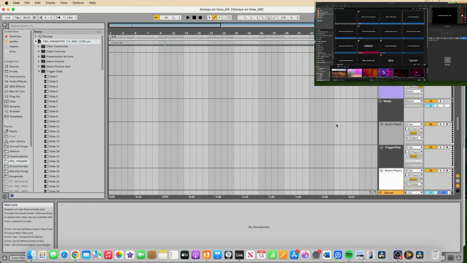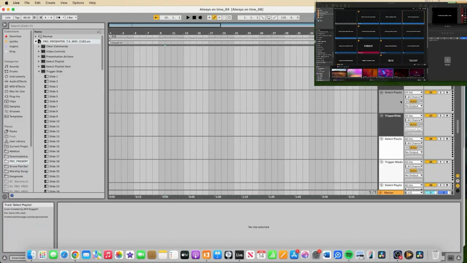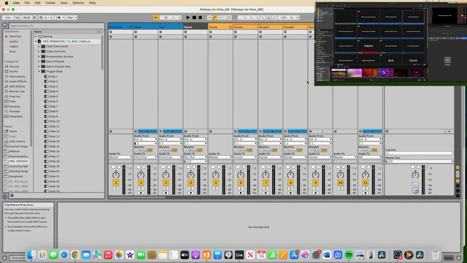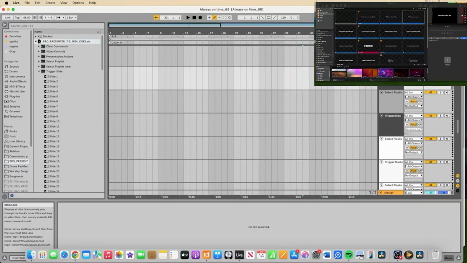You've seen this before, but not as up close as I would have liked for you to have gotten to see so far. But we're in the arrangement view. So you know that this is the arrangement view. This is the session view. That's where we go live in service. This is where we build. Some people will go live from this view. I find it a little more difficult.